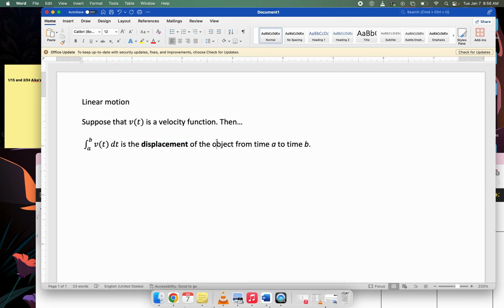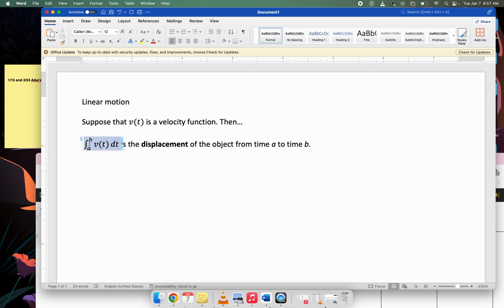You might remember that there are 2 different kinds of distance in linear motion. There's displacement, which is just like final position minus initial position. And then there's distance traveled, which is like how many steps you walked, right? So if your journey begins and ends in the same place, like you wind up exactly where you started, then your displacement will be 0, but your distance traveled will be something else. So anyway, why does this integral give you the displacement and not the distance traveled? It's actually pretty easy to see why.